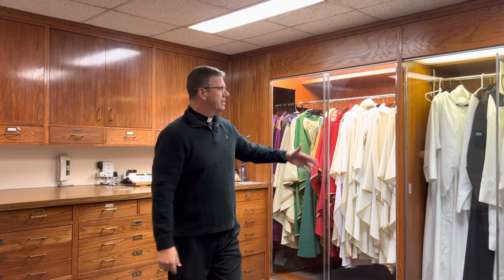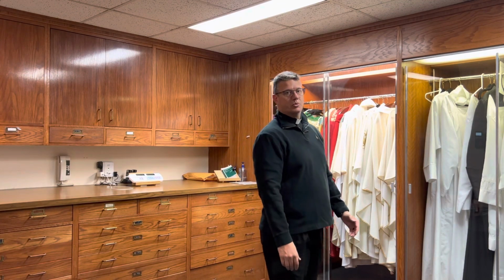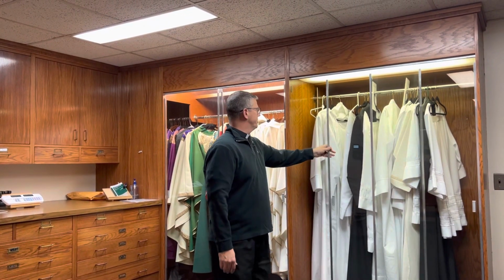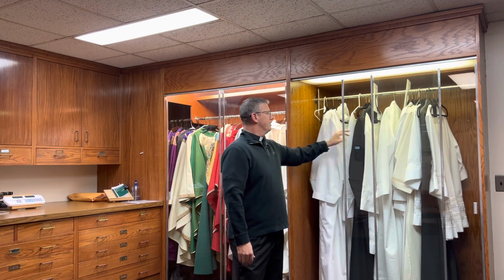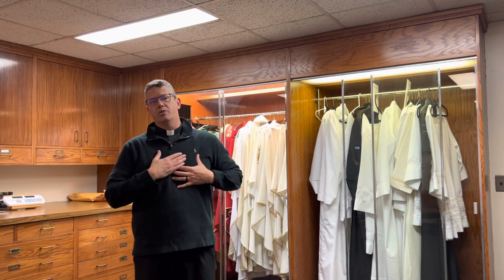And so some of the whys here, you can see just some of the simple vestments that the priests and the deacons would use. They're called albs and cassocks and surplices. And you often don't see these because we usually put another vestment on top of that, but this is some of our personal vestments that we wear over our clergy clothes.